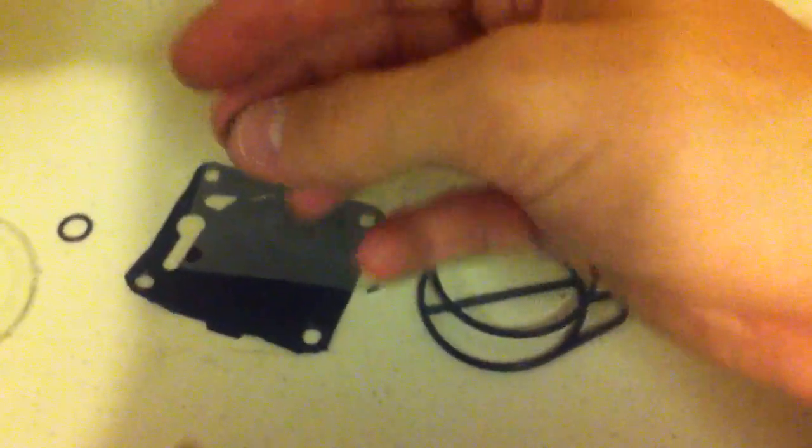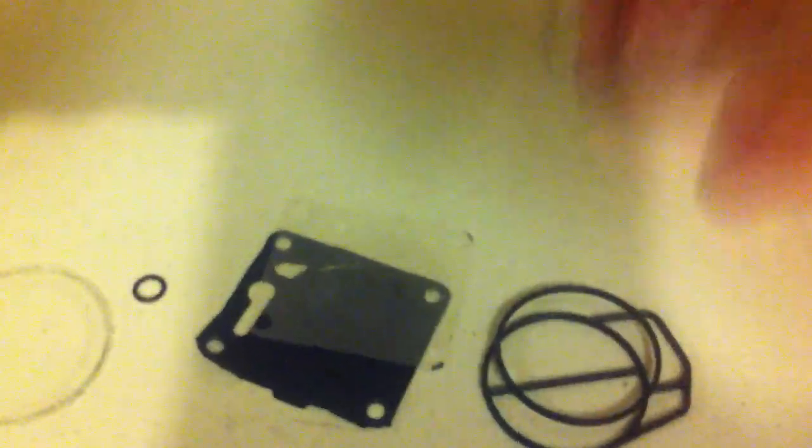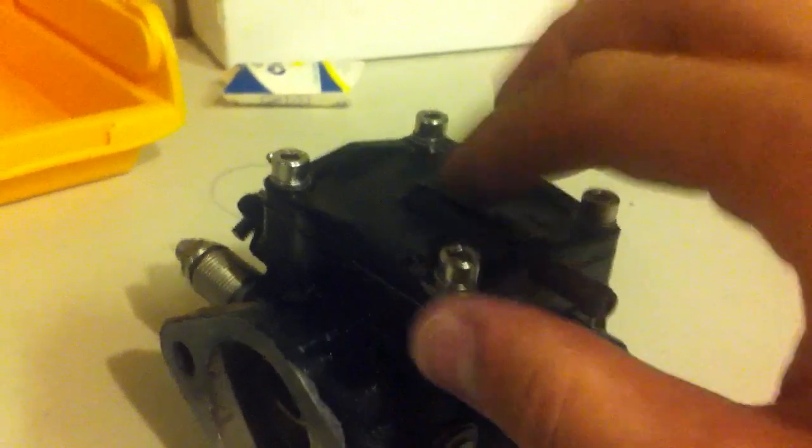These are the parts I replaced. I don't think they actually needed replacing — I just did it because I had the fuel pump open, so I replaced these two gaskets. I replaced the diaphragm, and the gasket that was on the needle valve. Before I isolated the leak, the pressure was not holding in the needle valve — but it turned out it wasn't leaking at the needle valve, it was leaking at the bicycle pump. I actually held the entire pressure tester underwater and confirmed the pressure tester wasn't leaking. I also replaced the diaphragm and the gasket that went in between the top fuel pump assembly and the two parts of the fuel pump assembly.